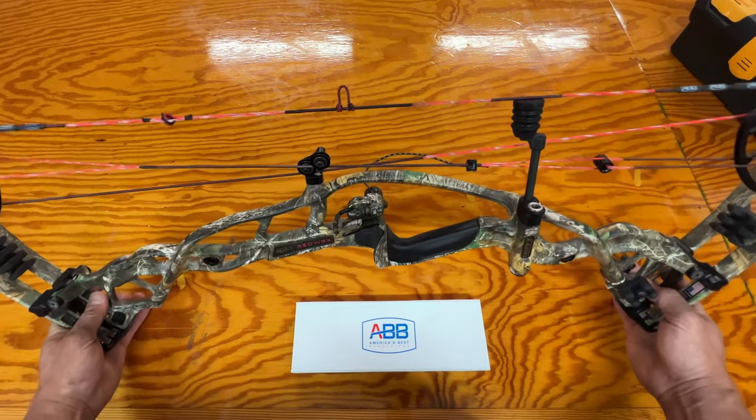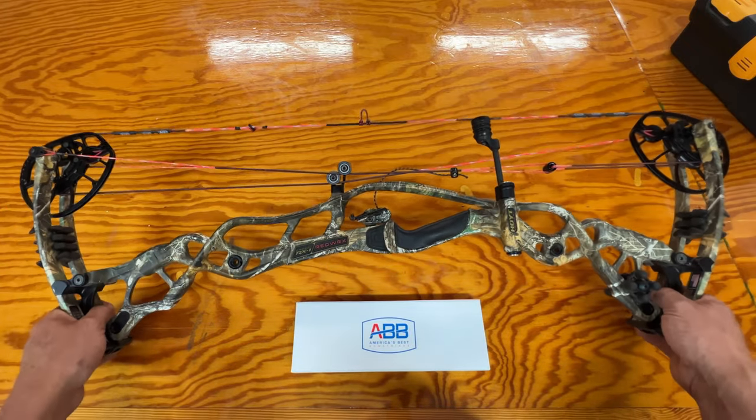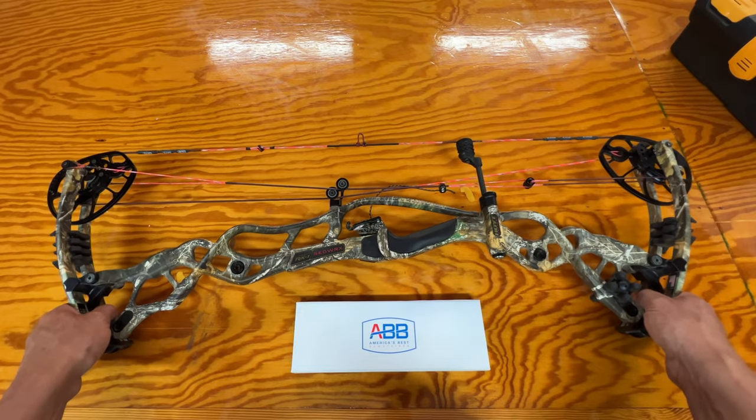The real test of a string, though, is how does it shoot? Let's get outside and let some arrows fly and find out.